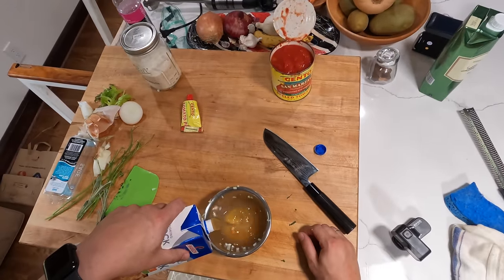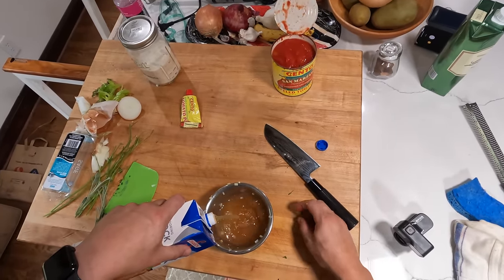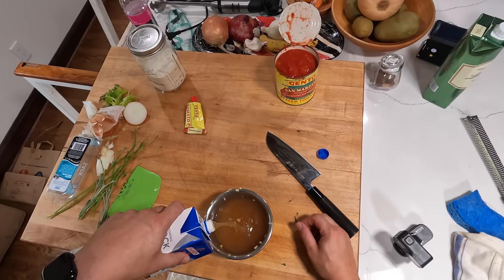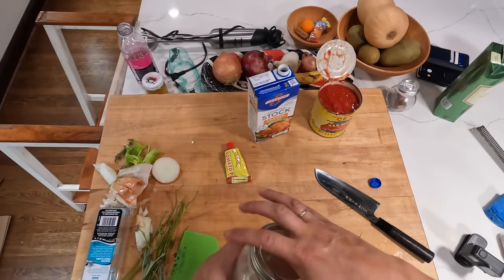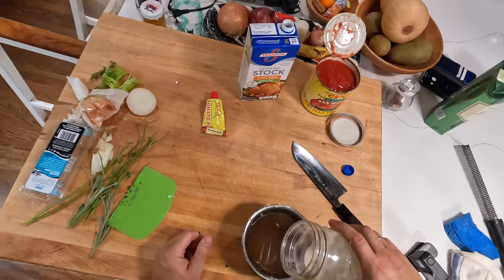Just by the way, I'm going to prep some. Oh, so we don't have veal. So what veal adds to it is gelatin. We don't have veal. So instead, what I'm going to do is I'm going to take some chicken stock. And I'm just going to add a little powdered gelatin to it.